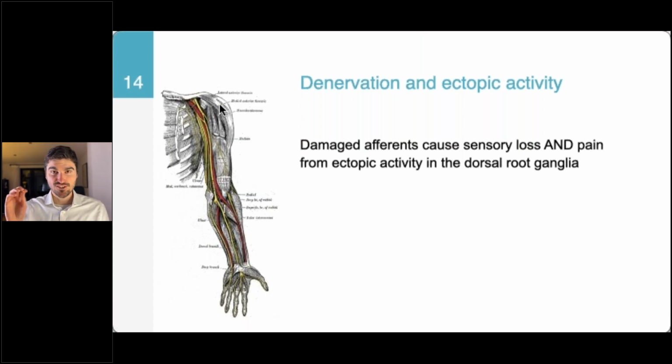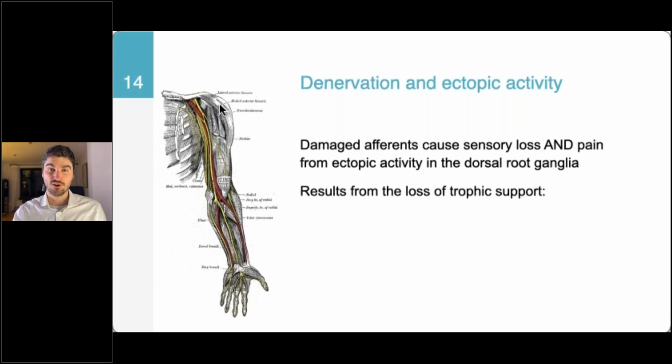So the tissues that those neurons connect to, let's just say skin for now, produce neurotrophic factors, so nerve growth factors and other chemicals that keep that nerve healthy. So the skin literally says, thanks, buddy, here's some money for your troubles, thanks for talking to me. When we damage that nerve, or that nerve gets compressed, and we have that separation, those neurotrophic factors can't get from out in the periphery back to the dorsal root ganglia to keep that nerve healthy, so the nerve will start to fail.